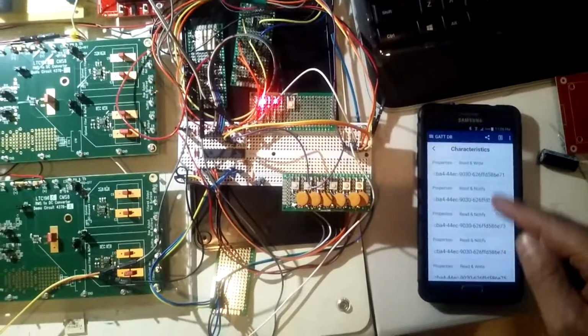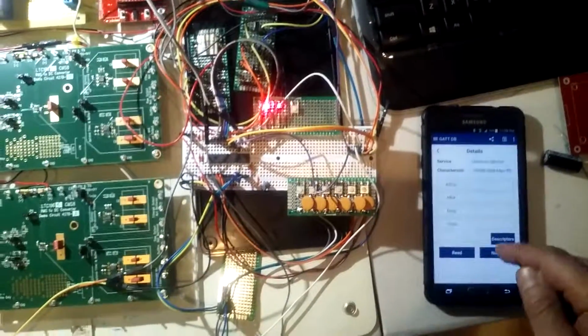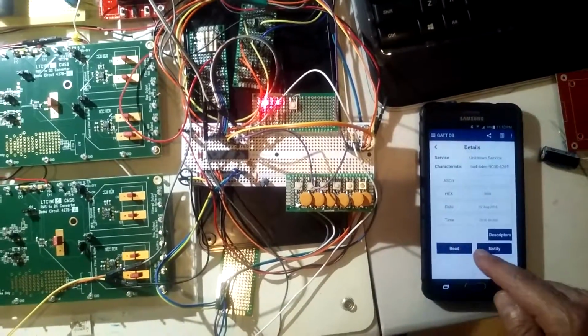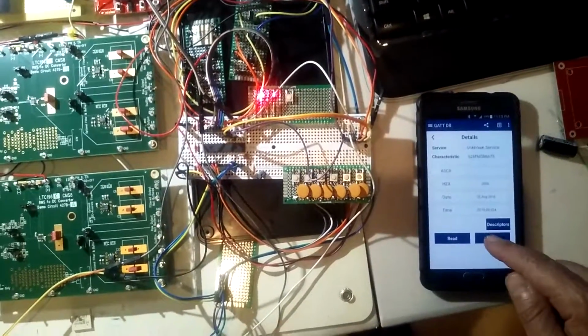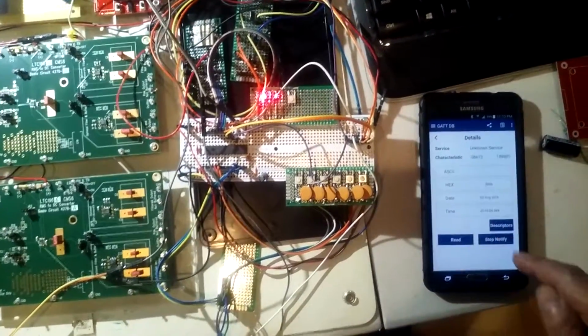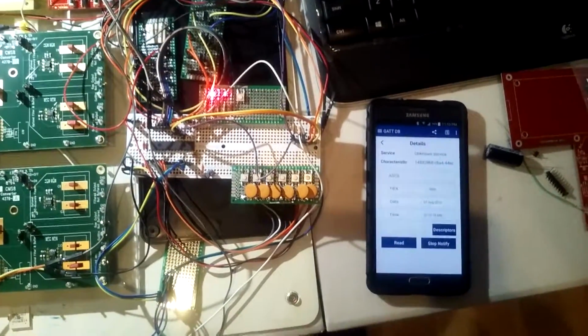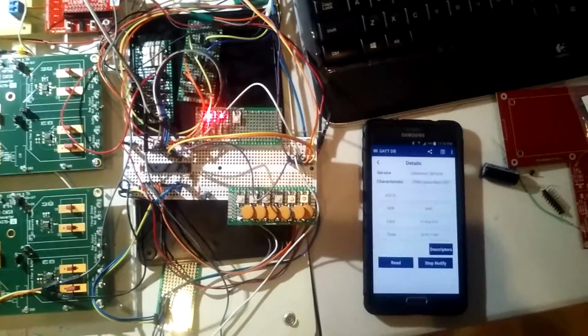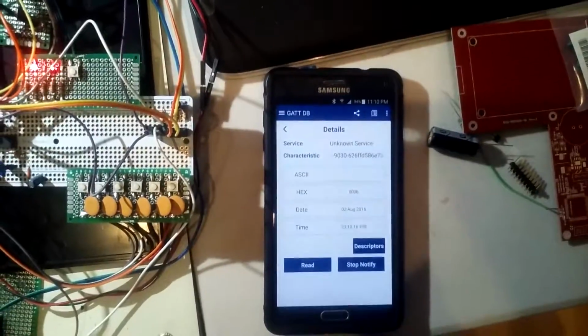So if I hit the third one, and I read and notify, basically, if I touch it one time, notify means pull the data continuously. And right now you see hex B. I'll try to focus on that.